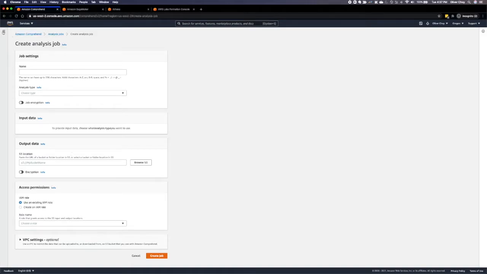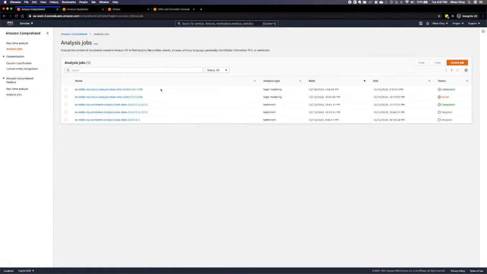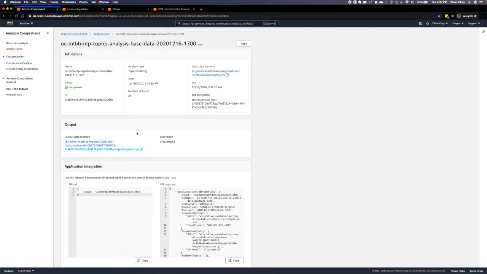Going back to the jobs that I have created before, here are the job results, and you can dive into each of them to go to the S3 location and download the data. Within the data, depending on the detection type, you would have different types of files incorporated into this output.